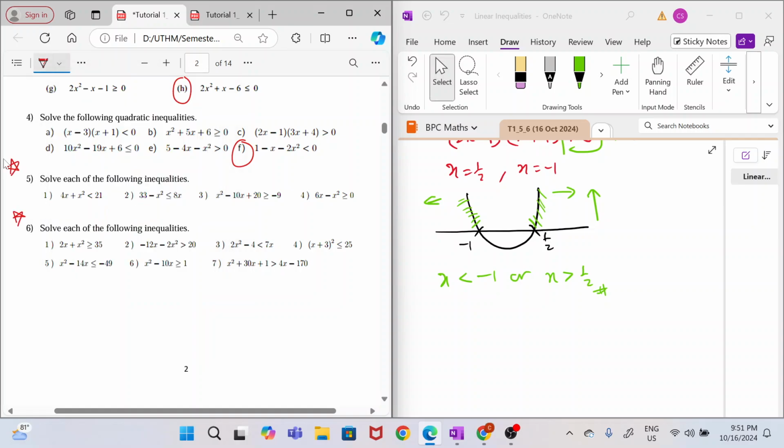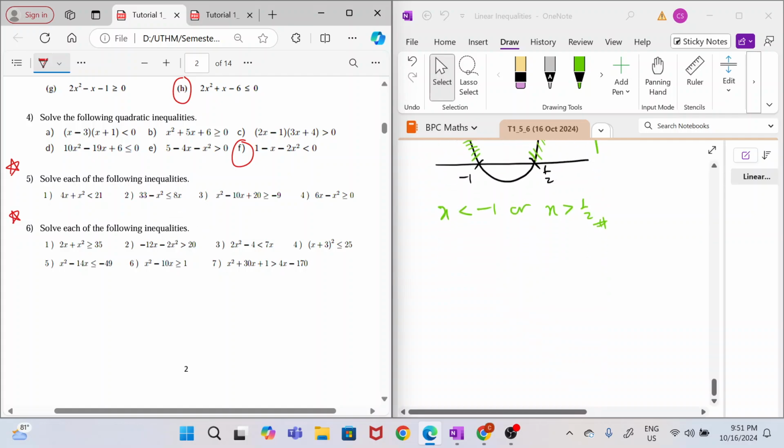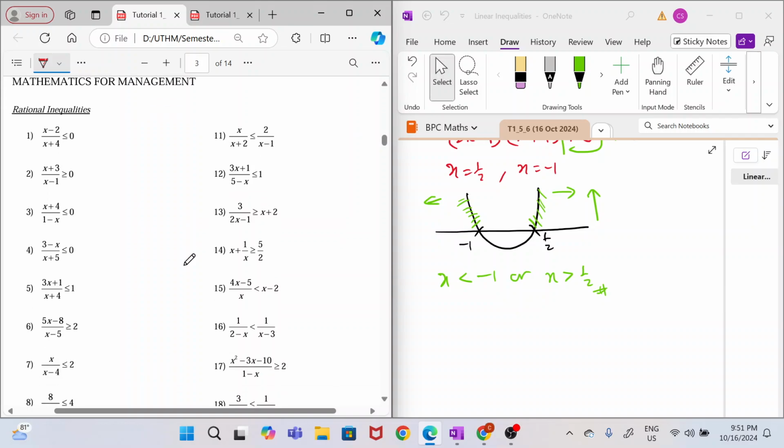5 and 6 you try. Okay, 5 and 6 you guys can try. It's a little bit tough. Anybody try, you cannot get the answer. You want me to explain, I will explain in the class. I think I prefer physical class instead of online class. 5 and 6 is a little bit not to say hard, is tricky, but you guys try first anyway. I will explain in the physical class. Online class I think is not appropriate for 5 and 6.